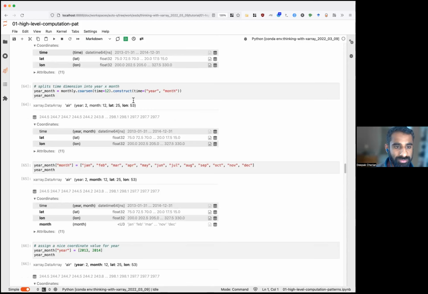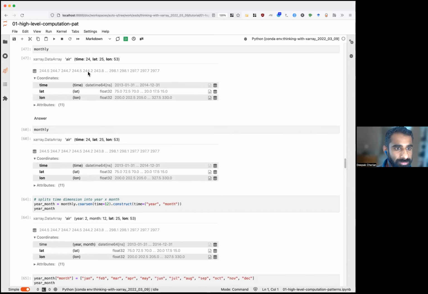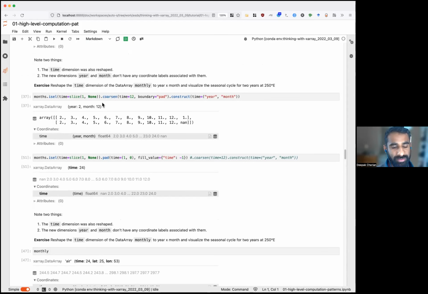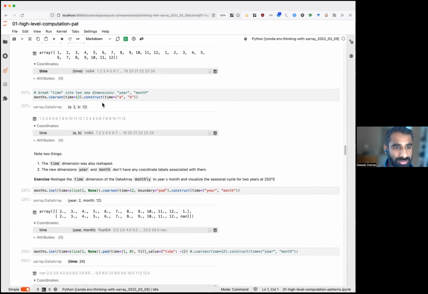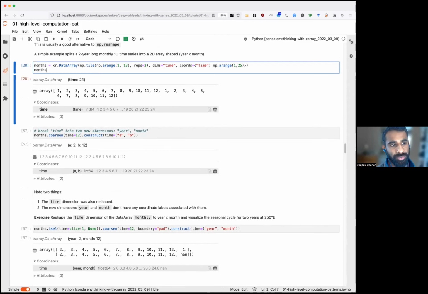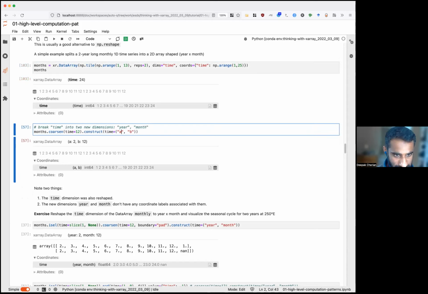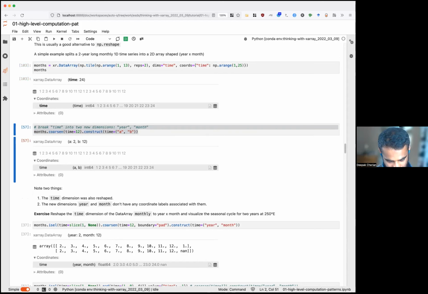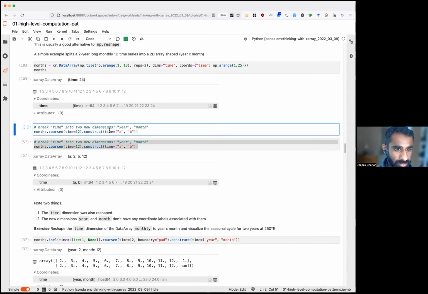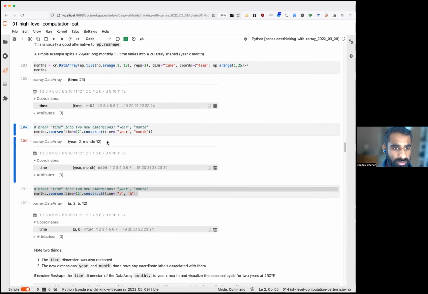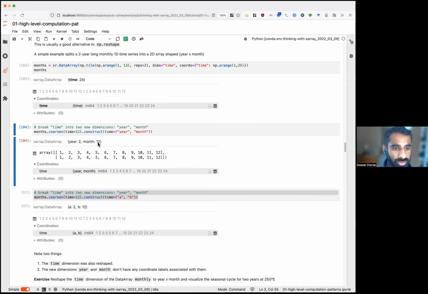The analysis problems are fairly complicated, and so Xarray tries to just provide the most common patterns, and then we try to provide more general things like coarsening and construct so that you can implement your own. I think what I would do is try this and then go rolling on the month dimension, which for you would have been the day dimension, I think. So you could slide along this dimension.